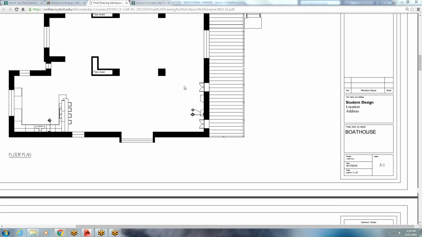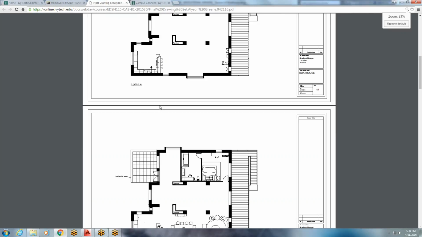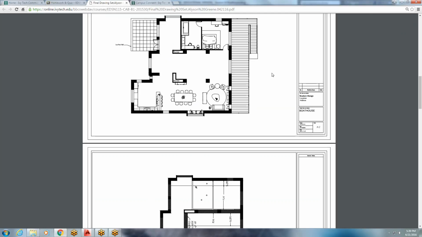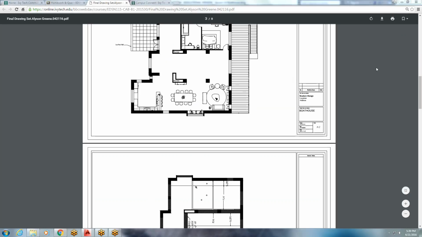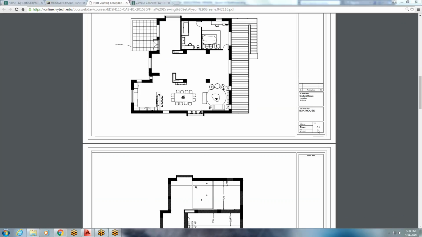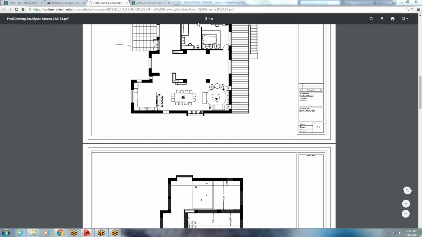Let me zoom out really quick. Control minus minus. Here's my furniture plan. So it's A2, just part of my architectural set, and I have the date to match it as well. This is at a 1/4 inch scale. I have updated it to have my kitchen blocks and my bath blocks and my layout.